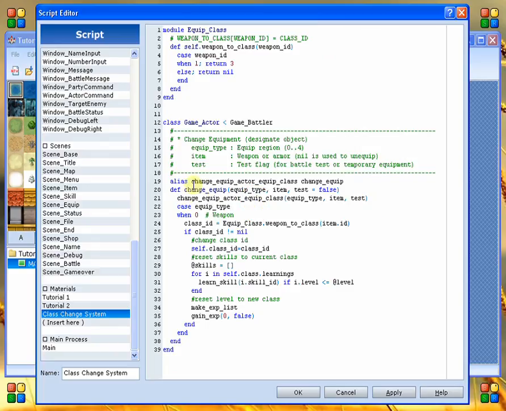And then, you know, here we also understood aliasing, how to rename methods so that you can add to them and so on. The hard thing is, if you don't alias a method, then what you're doing is you're actually replacing it. And if you're replacing it, you need to obviously include everything that it used to have. But the hard part there is that we don't know who else might also be trying to do the same thing. When someone else is aliasing it and their script comes before yours and then you replace it, then you in turn break their script. So it's very important to alias, because it's not only friendly to us, but it's friendly to others as well. So be sure to do that. It's a very good practice.